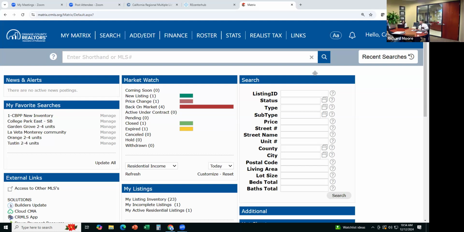Okay, so if I was you guys, I would just create a fake buyer. My buyer is looking in this city, they're looking for this many bedrooms and baths, this is how much they're pre-approved for, this is how much cash they have. And just create a bunch of different buyer scenarios, and then do the search and see what comes up.